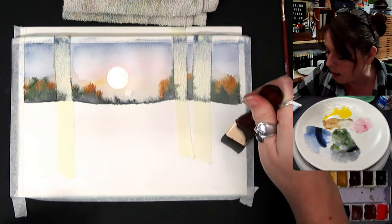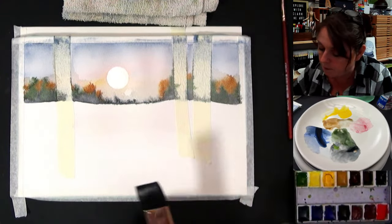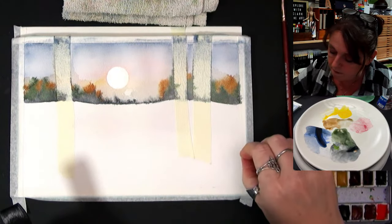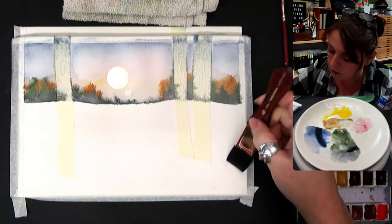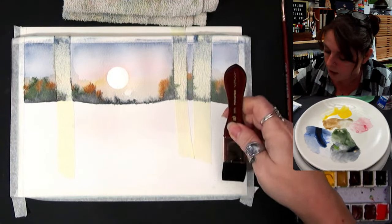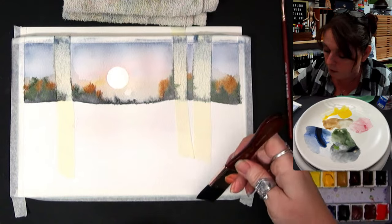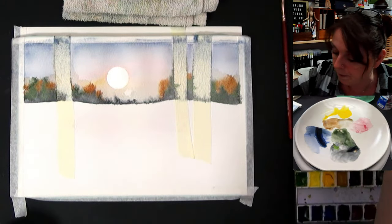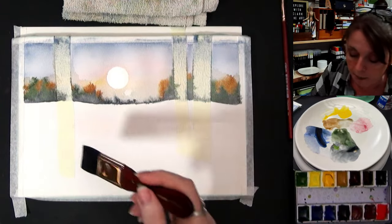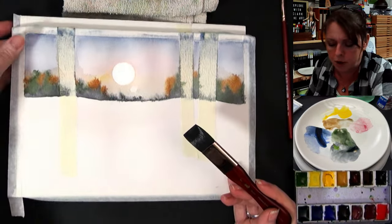And if we cover over some of those, I have a fuzz on my brush, must have been in my brush or something. There's like a little hair, a fuzz, literally. Whatever. All right. If we paint over some of where our pink is and our yellow, we're not going to worry about it too much.